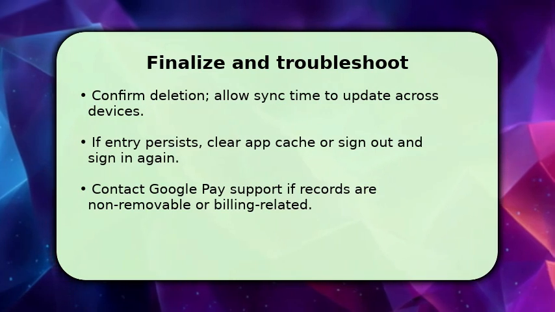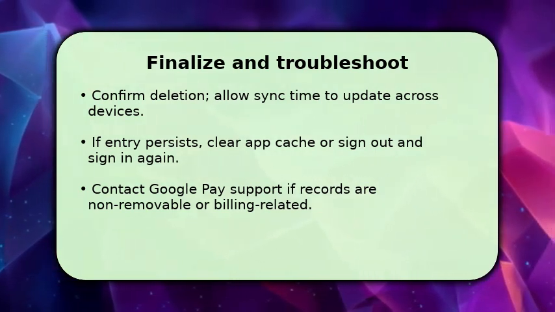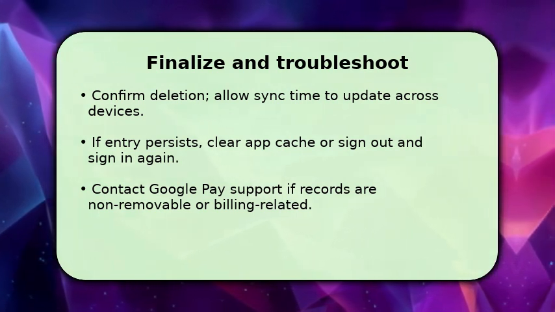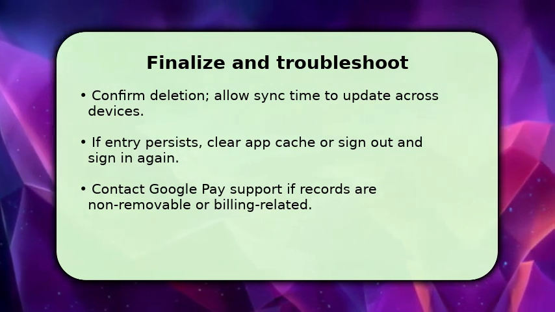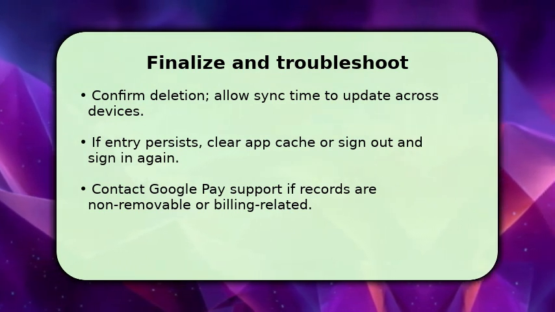After confirming deletion, give Google Pay a few minutes to sync changes across devices. Make sure background data is allowed. If the entry still appears, go to Settings, then Apps, then Google Pay, and clear cache. Then relaunch and check again. You can also sign out and sign back in to force a fresh sync.